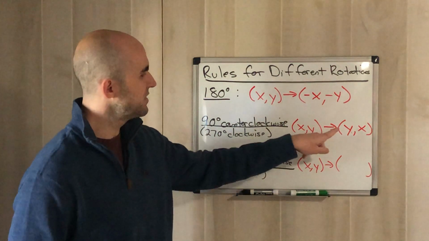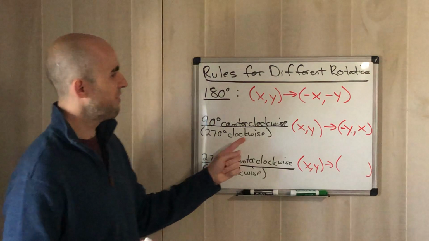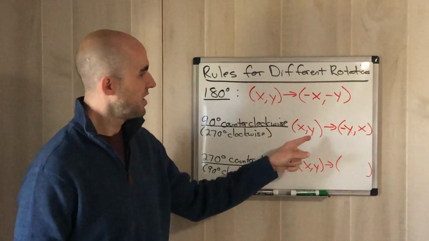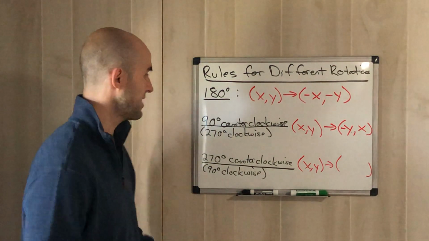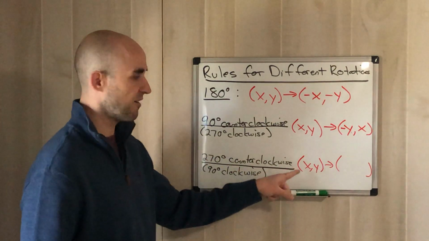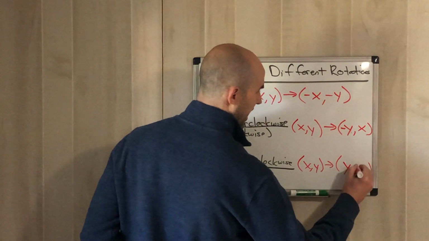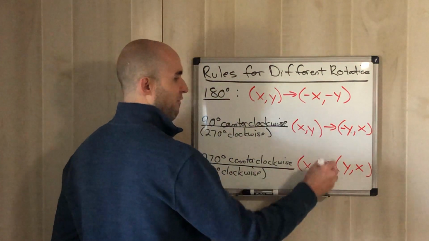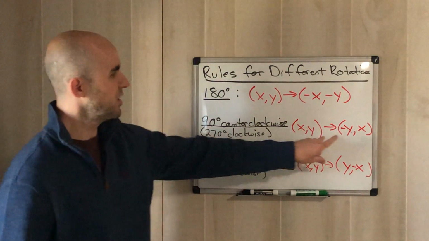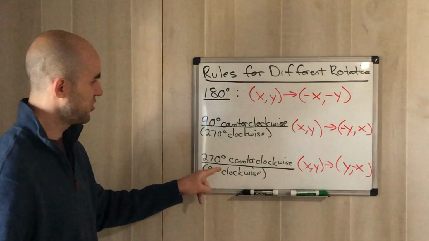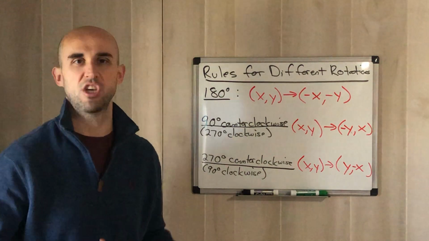But then what also happens is the first term, that y, changes, right? So always remember, whenever you rotate counterclockwise 90 degrees, you're going to flip them and then change the first term, the sign. Again, same thing, always the opposite sign. What happens when it's 270-degree counter is, again, instead of having x, y, you're going to flip the order, y, x. And then now, instead of changing the first term, we change the second term, right? So always remember, if it's 90 degrees counter, you flip them, change the first term. If it's 270 counter, you flip them, change the second term. And then when it's 180, it's easy. You just change both signs, right?